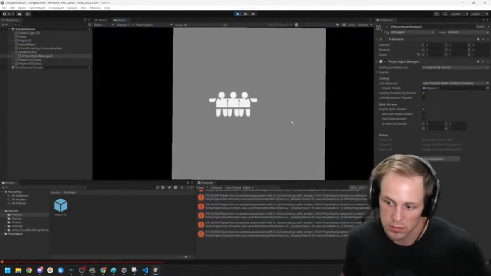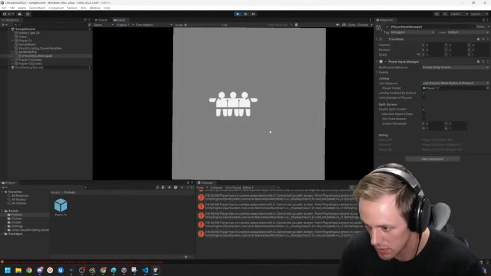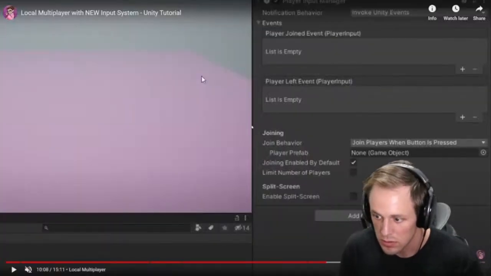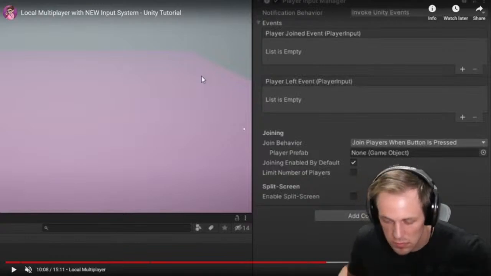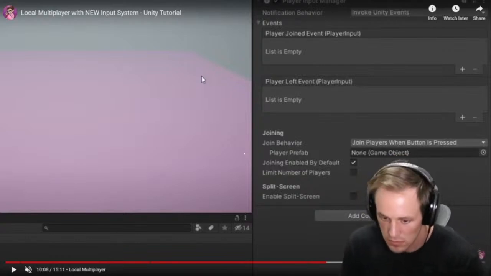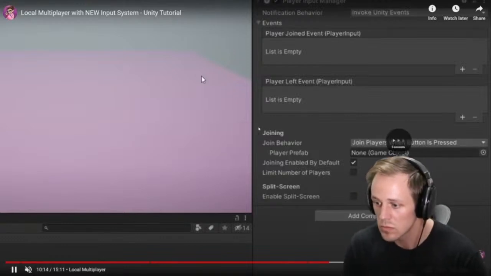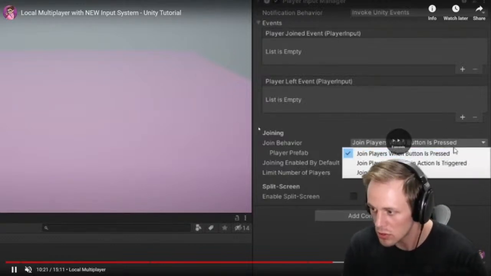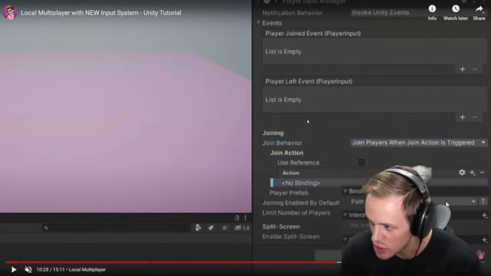Whoa! Player has no camera associated with it. Join action is triggered.